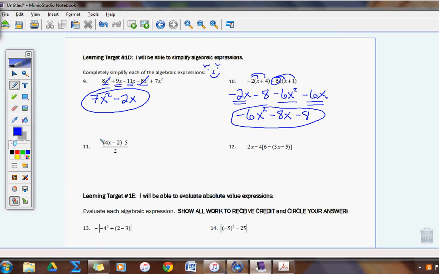Yay. All right, here, it doesn't matter if the multiplication is in the back or the front. If you don't like looking at it in the back there, write it here and get rid of it here. Nothing wrong with that. And then distribute it through. So either way you do it, you're going to get 20x minus 10 on the top, and on the bottom is just a 2. And now you want to make sure that 2 goes with each of these terms. And actually, you can take a 2 out of everything. This 2 becomes a 1, this 20 becomes a 10, and this 10 becomes a 5. And you definitely have to simplify this all the way. So that would be 10x minus 5, just like that.